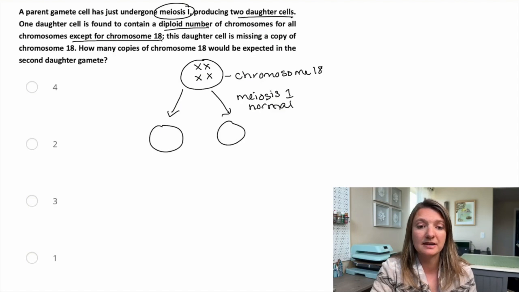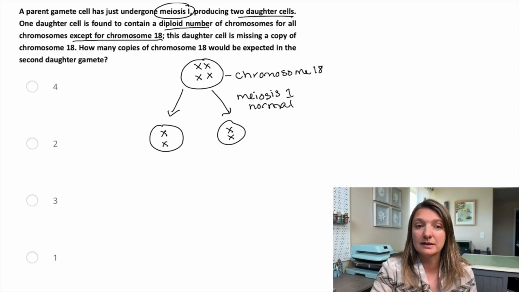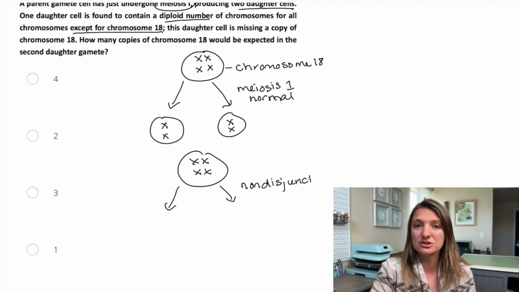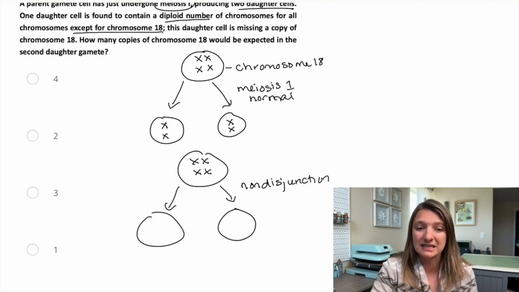If we split apart that cell, each of those pairs will separate, so they're each going to get basically one of those copies. We're not seeing that in our example, though. We see a diploid number in 1 except for chromosome 18. So we have what's called non-disjunction happening in chromosome 18 specifically. When that happens, those pairs don't actually separate. They go into one of the chromosomes; they kind of get stuck together.